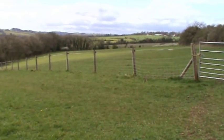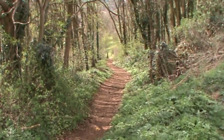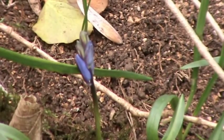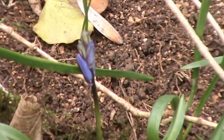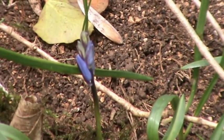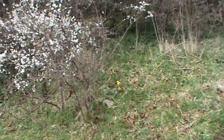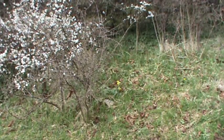We're just following the marked path, heading through a tiny bit of wood downhill and we're near the village now - might just have a break there. This wood in a few weeks time will be absolutely ablaze with bluebells. We've managed to find one that's out anyway, and there's a fair bit of blossom out just at Cider Hill. As you can see, just underneath the blossom we've got the first cowslip - well, the first one that we've seen anyway.